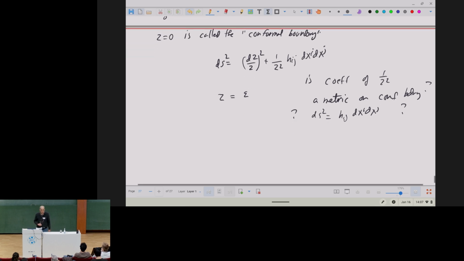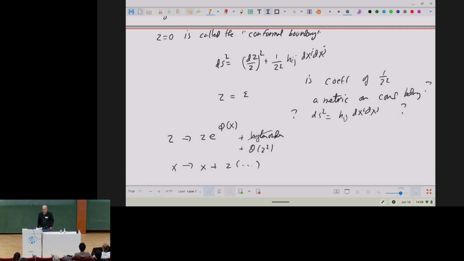asymptotically locally AdS means that there is a function z that puts the metric in this form. But z isn't unique. You can transform z to e to the phi of the x's times z. Well, higher order means order z squared. And in the process, you also have to transform x by z-dependent terms. But the coordinate z that puts the boundary asymptotic form of the metric in this form is not unique. If you replace z by any e to the phi times z, where phi depends on all the other coordinates, and compensate with some higher order terms, the metric goes back into this form. This is only an asymptotic form, so, well, you ask that it should be true up to order 1 over z, but in fact you can do better than that.